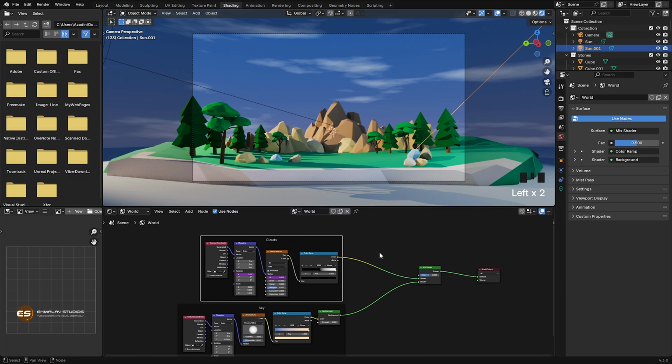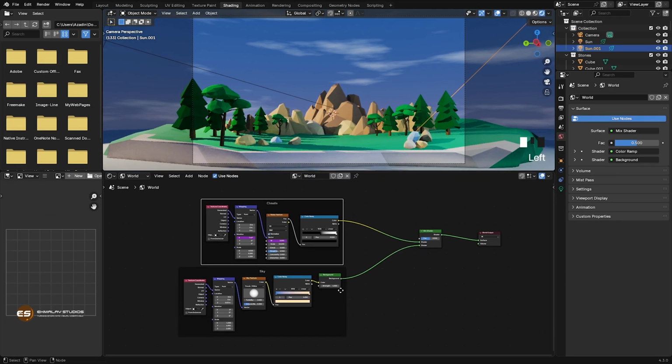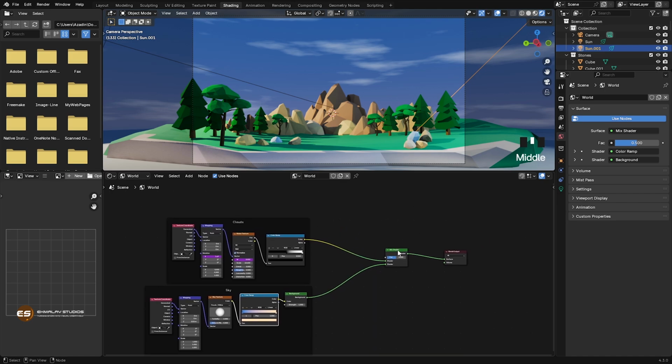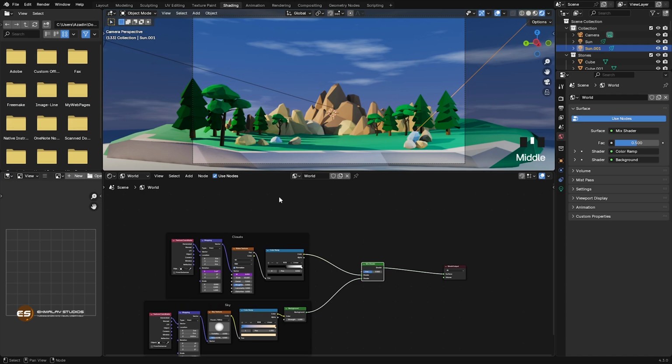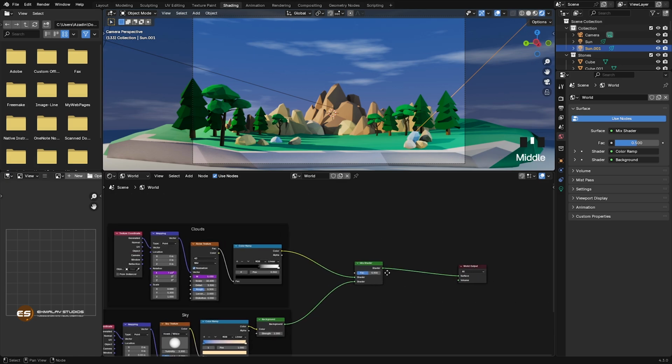So if you want to turn this to night time, you just play with this color, for example, and this color for the cloud if you want, like for example, to not be seen at night. But let's say if we want to do the night and add the stars, so probably we need another one for the stars. So let's do that as well. So I'm gonna add another mix shader.